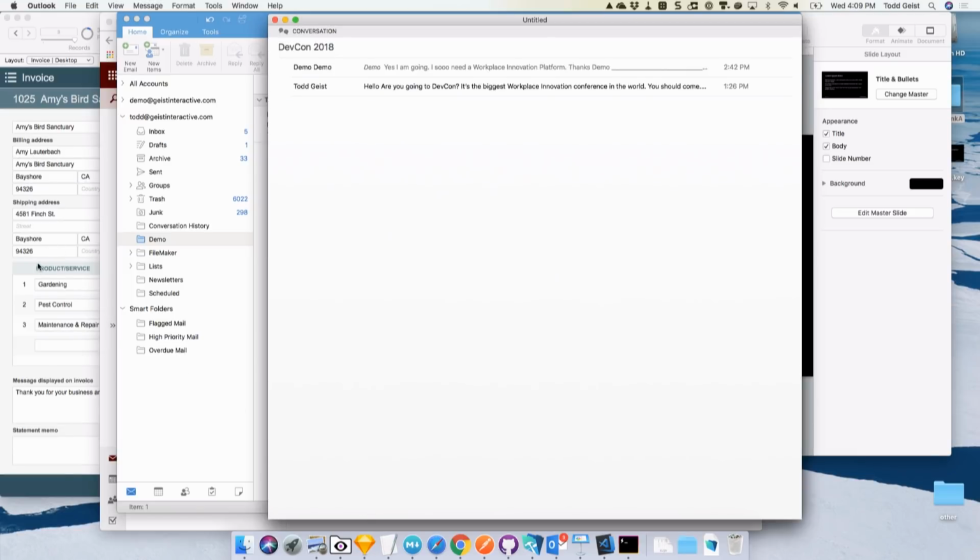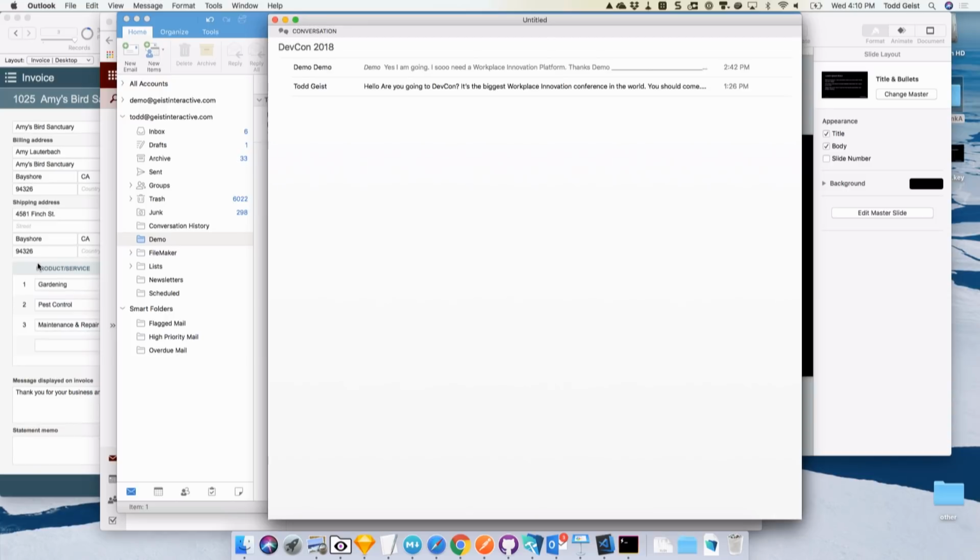Let me set the stage one more step up. We're going to create a little add-on that will read the email address of the sender of the email. It will query a FileMaker database using that email address and display a list of the invoices that email address has been involved in, so the customer, basically. Does that make sense? Wouldn't that be cool? You're looking at your email message and go, hey, this guy spent a lot of money with me, maybe I'll be nice to him or her. Or this guy hasn't bought anything, well, just spam, whatever.